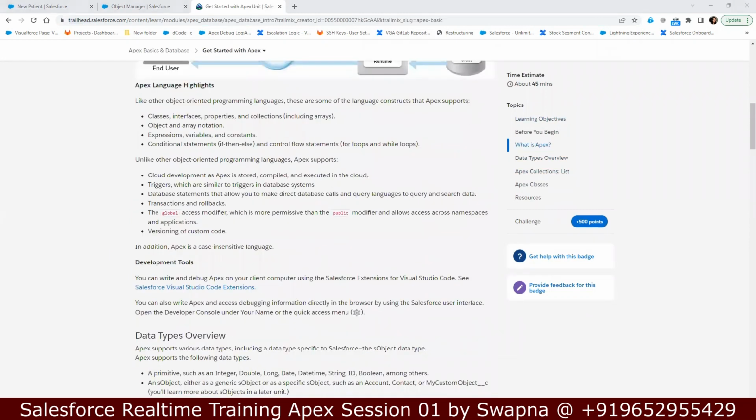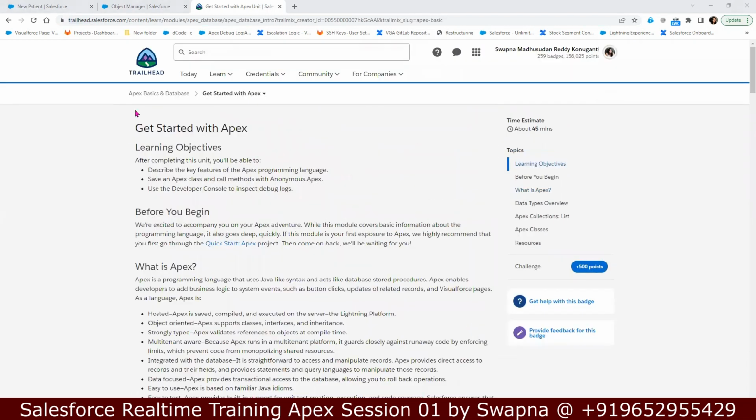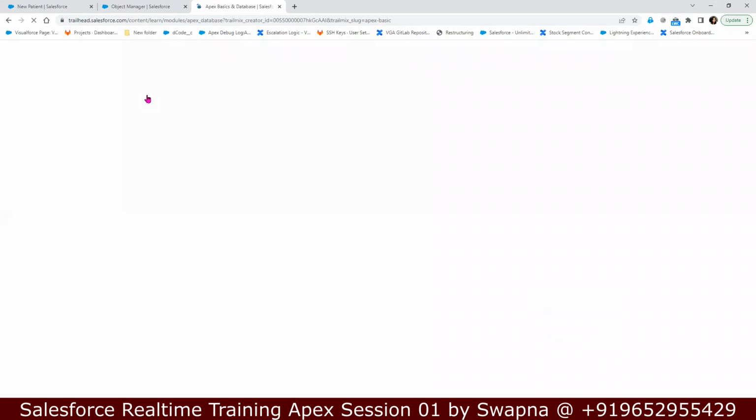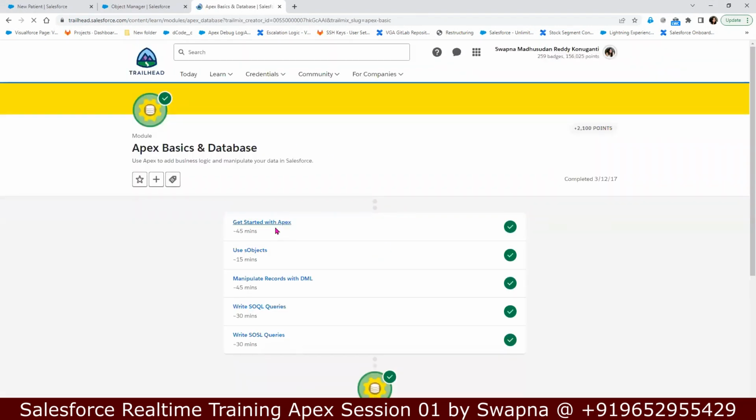Okay, so this is another Trailhead assignment. This has Apex Basics and Database. It has Get Started with Apex, Use sObjects, Manipulate Records with DML. So do these three. If you are able to understand SOQL and SOSL, do this. Otherwise, leave this part. When we come to SOQL and SOSL, you will get to know that.